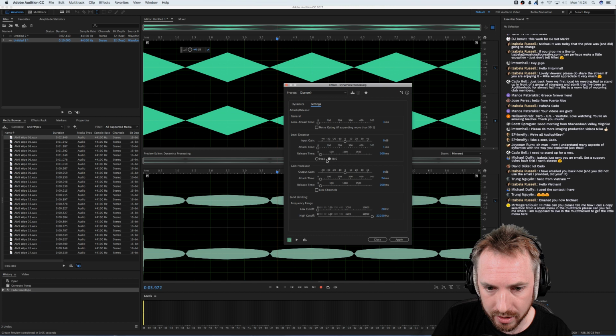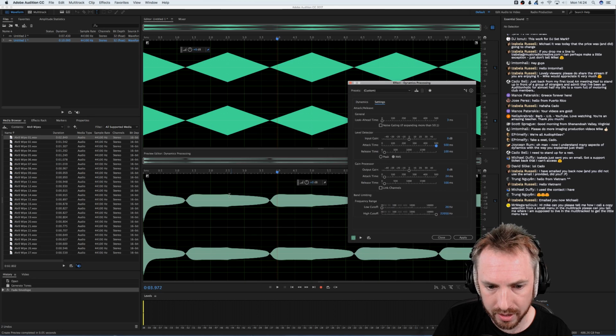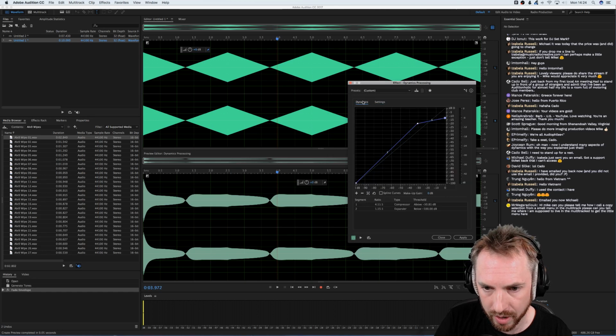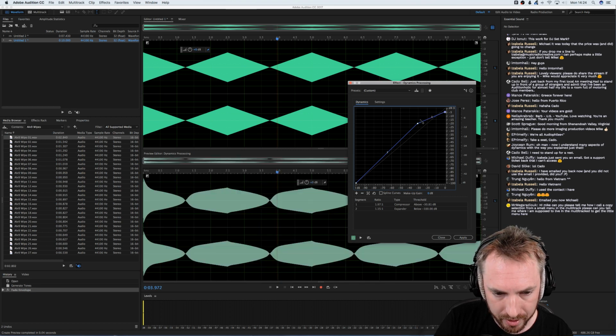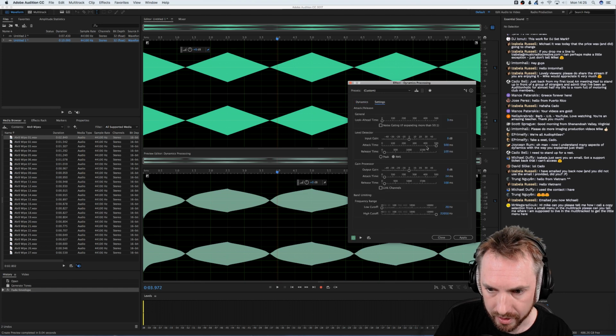Now I will go into the settings and show you attack and release times. So if I pull attack right up like this, let's move it right up here, and you will suddenly see that it's... hang on, let me actually change the ratio up a bit so you can see this work a little bit better. Right, okay. And do we want to add a little bit less compression there maybe? Yeah, okay. So attack time up, attack time down.